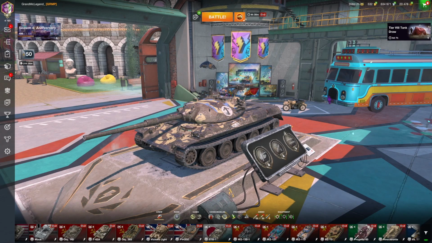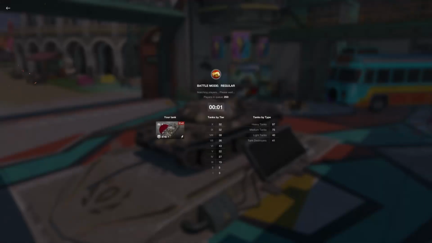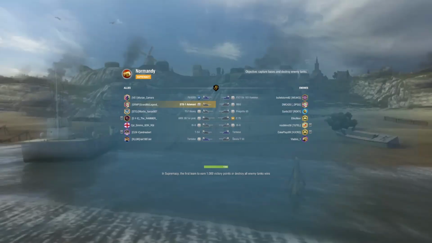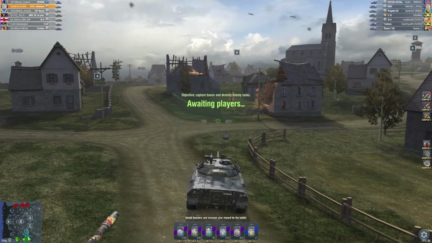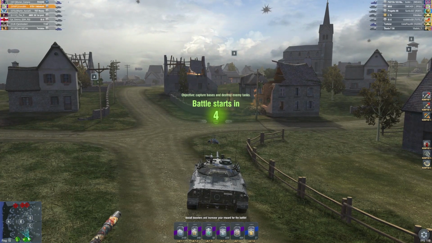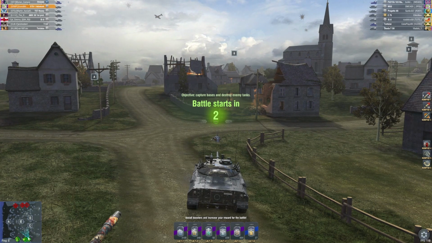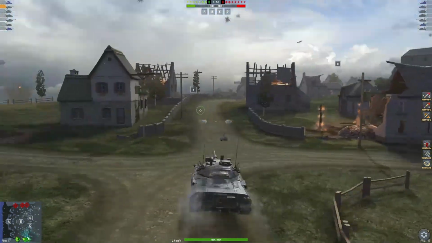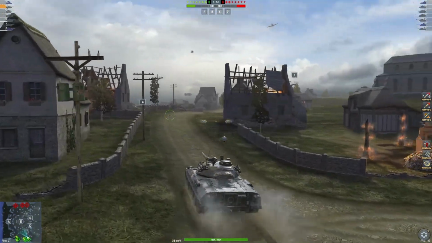But yeah, we are just going to go straight into a battle, and we are going to see how the STB plays. So yeah, the STB is also a very nice vehicle, and this is an amazing map for it. We are on Normandy, and it's time to show you guys what the STB can really do. So yeah, the STB, it is definitely one of the best mediums in tier 10. The grind is a bit boring though.